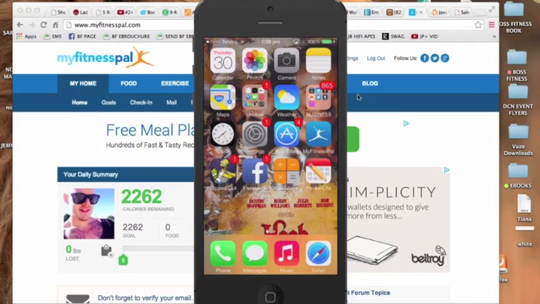Okay guys, now seeing as we've put into MyFitnessPal over the net, manually inputting our macronutrient targets, what we're going to do now is go onto our phone, and here you can see that I've downloaded the MyFitnessPal app for my phone, and this is for free. So basically the idea here is that we use the actual app on our phone to track the food that we're eating so that we can hit our macronutrient targets.